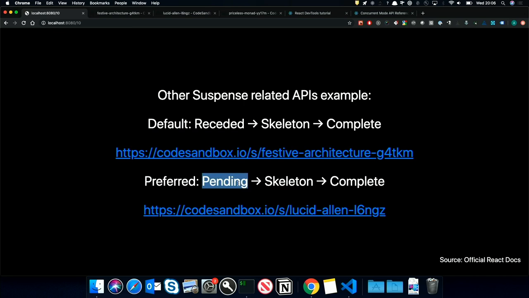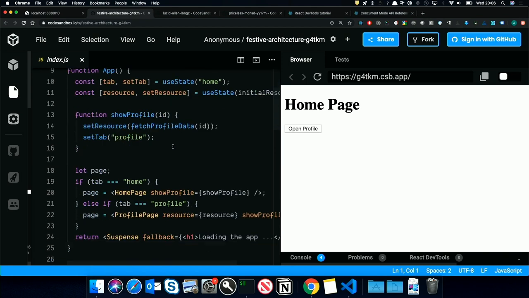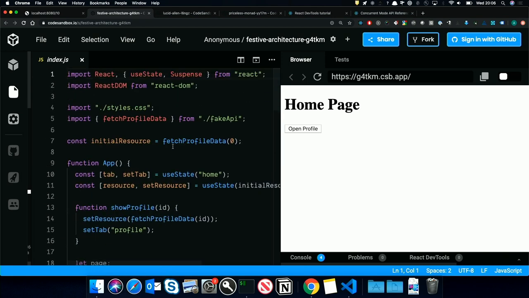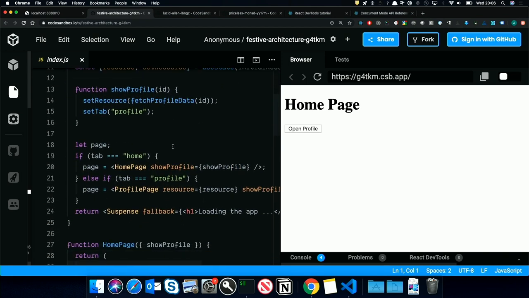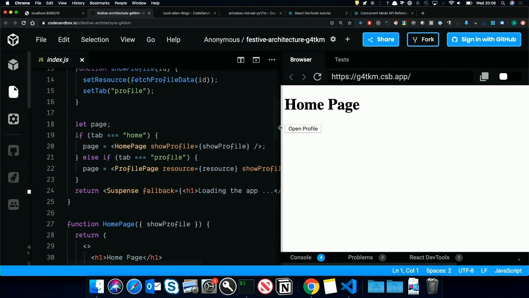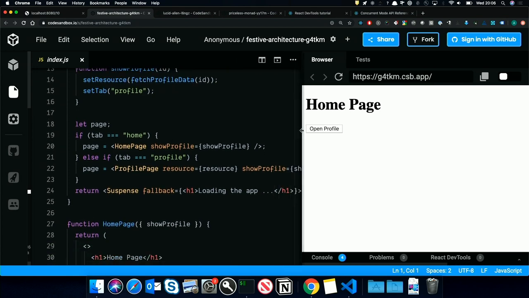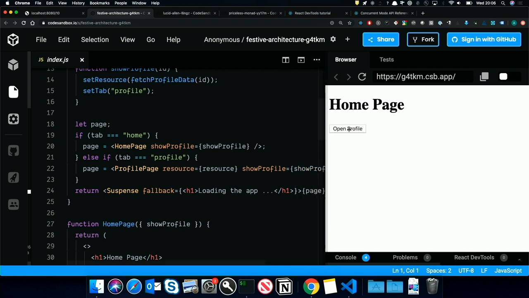The waiting that you do when you click on the button, when you stay on the same page for a little while, you can configure how much you want to wait. That state is known as the pending state. Hopefully, when we look at this example, things are more clear than my ramblings. So, all right, let's take a look at this code right here. Is it visible? Can you see it? No?